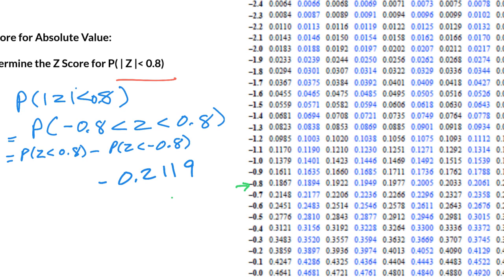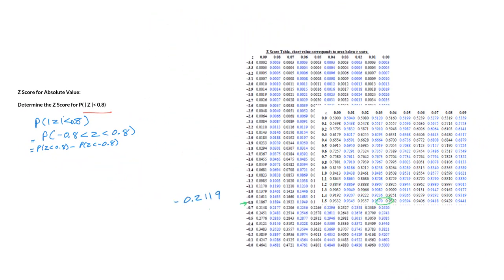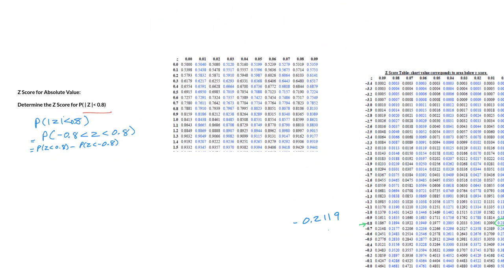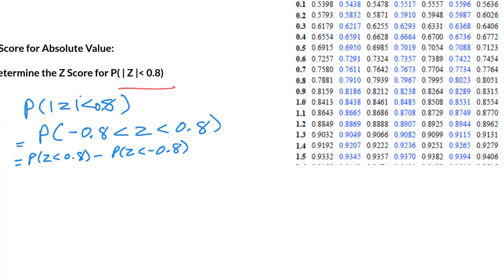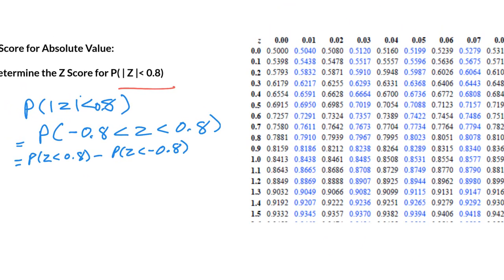Then we have to go and find the probability distribution for the Z being less than 0.08. So let's do that now. And we find the following. We find for 0.08, its value is along this spot here and its first value is here.